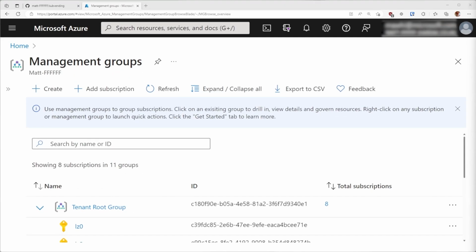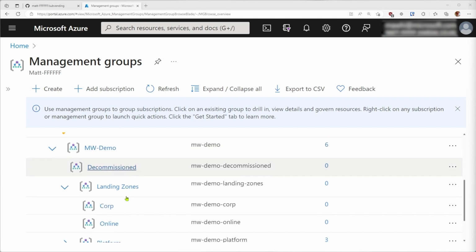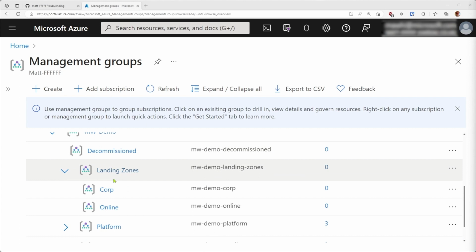So here is my demo environment. You can see that I've got some management groups configured in my Azure tenant. If I scroll down, you can see I've got my ALZ root group of MW demo. If I scroll down, you'll see that I've got the standard ALZ management group structure, landing zones, corp, and online.